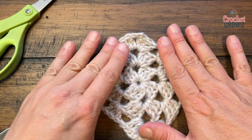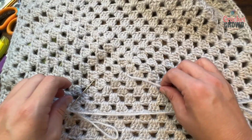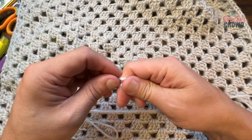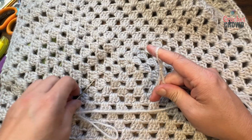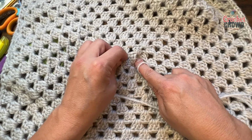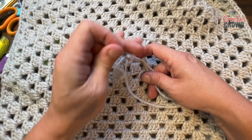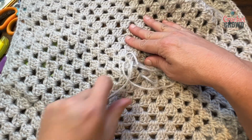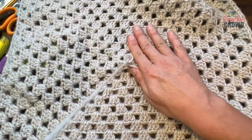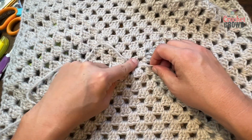So what we have to do now is attach our character to the middle. So I'm going to create a slip knot on the other side of this sewing strand. And when I go to insert through, I'm looking at the good side of the project, so the right side, and go right into the slip knot. What this will do is hold it and lock it into position. And the other yarn strand, you'll use your tapestry needle to hide in later. So pull it nice and tight.